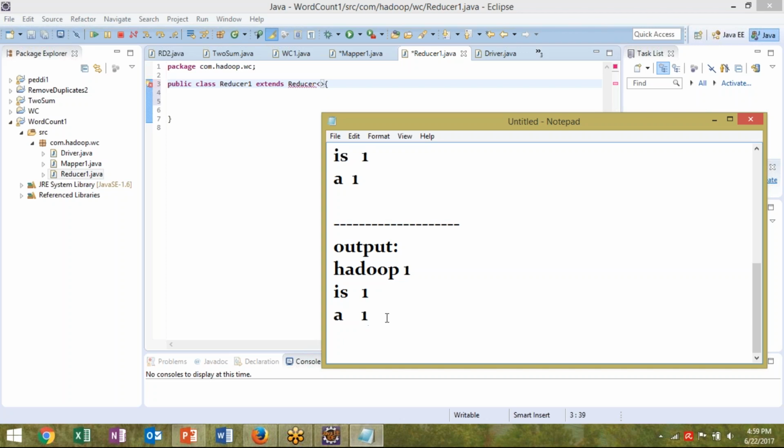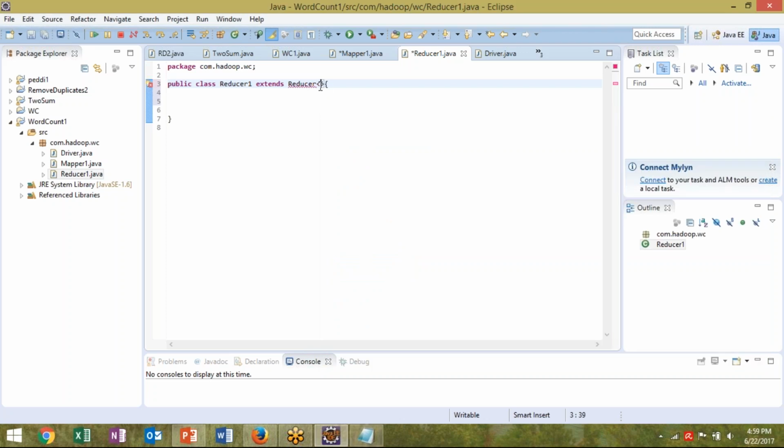Is it now making more sense? Okay. So the output of the mapper would be the input of the reducer. So this one is the key and this one is the value. So Text, IntWritable. And what would be the output?